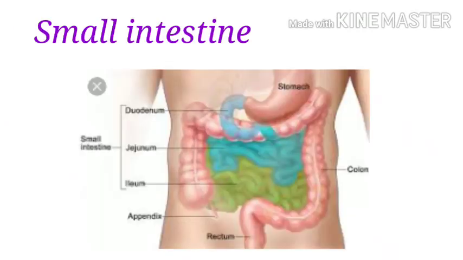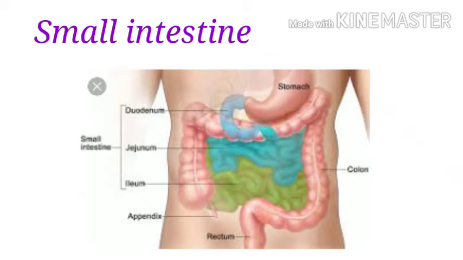So in the last video we discussed up to the pancreatic juice and how the enzymes in the pancreatic juice convert starch, protein and fat into their simplest form. So after that, when it gets mixed with the pancreatic juice, it moves on to the duodenum, which is the initial part of the small intestine.